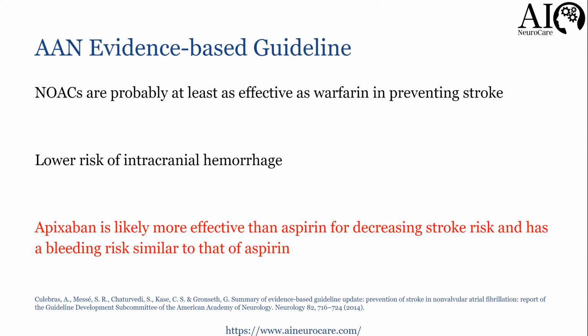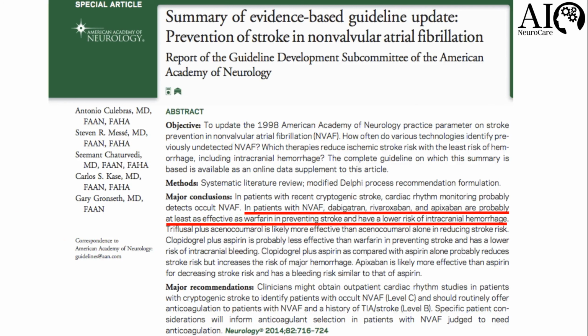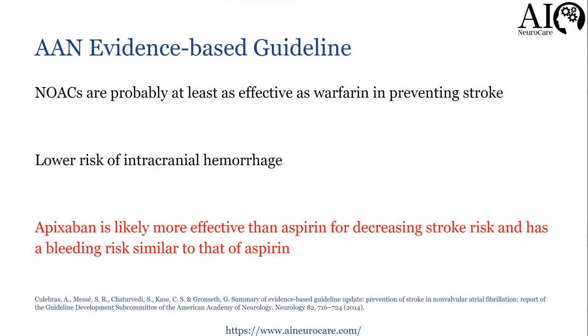One more thing to note is that apixaban is likely more effective than aspirin for decreasing stroke risk. If you look at apixaban, it actually has a comparable bleeding risk to that of aspirin. So apixaban, on top of this, provides a significant benefit for our patients as far as bleeding risk is concerned. Again, with a caveat, we'll come to it in a minute about the clinical efficacy of these medications.